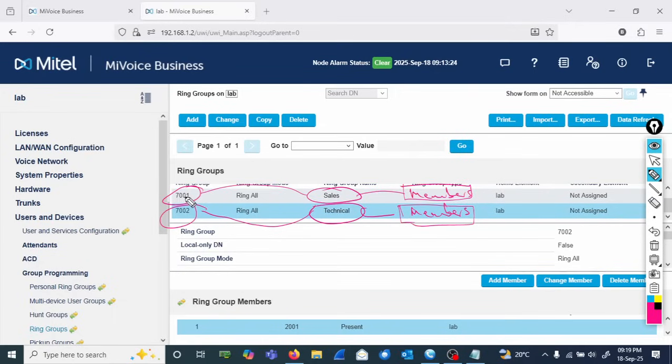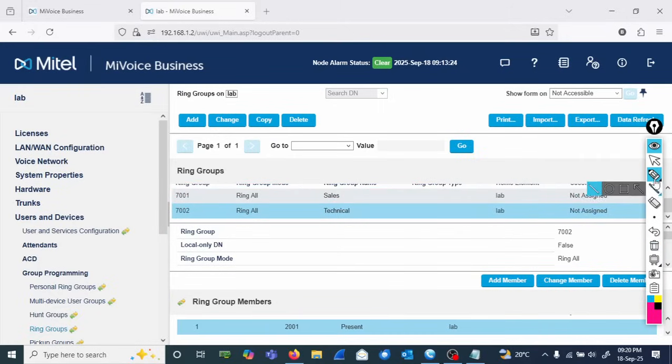So right now, if I dial 7001, it's going to ring the members. If I hadn't put members, if I dialed 7001 and there were no members in it, it would give me an out of service. Okay, for demonstration, but this video has grown long, let me not demonstrate an empty ring group. That's your homework, you will do it on your own.